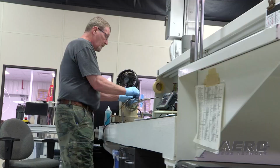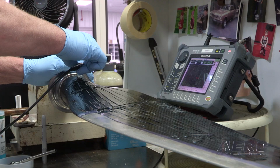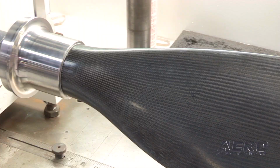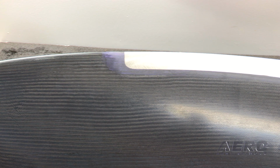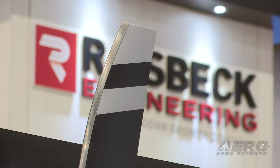We see composite trends continuing to accelerate in the future. We're rounding out that portfolio quite significantly here and in the next few years. For us, it's been quite a journey over the past 5 years, from a lot of our OE product and metal blades to transitioning quickly to composite for the benefits mostly around weight, which then you can add blade count and add performance. So we're still executing that playbook, and we see that here in the next several years to continue to be a significant piece of transition for us.